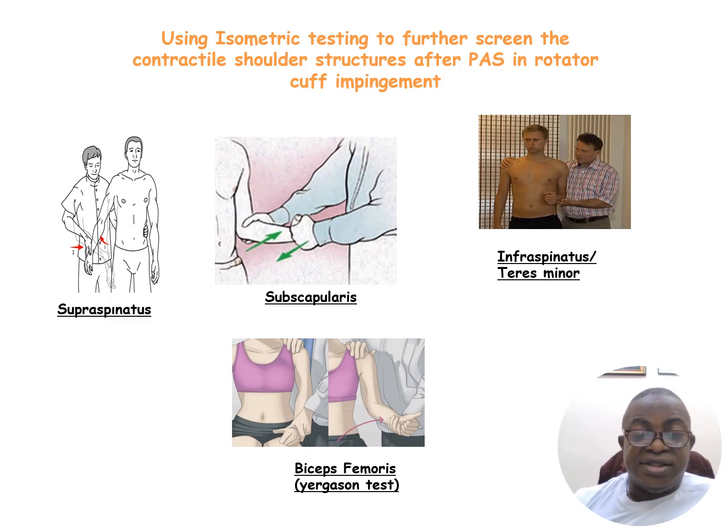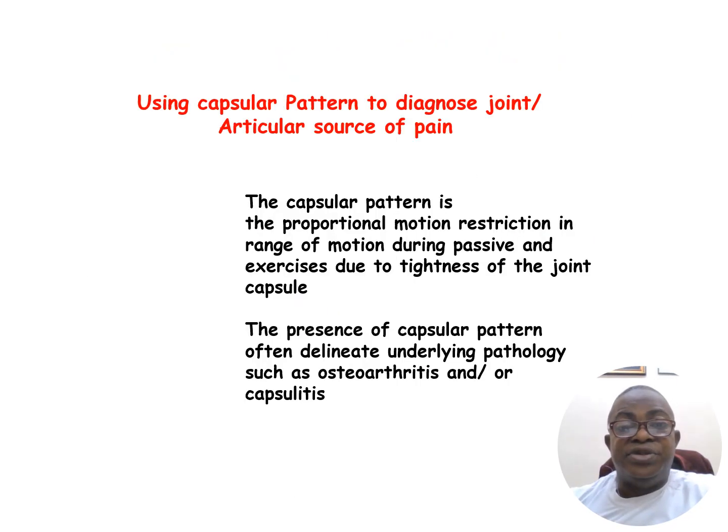And that's what Cyriax said, that a lesion in the contractile structures can be diagnosed by using active movement and resisted active movement. Active movement was used in the first instance when the patient was asked to do abduction to elevation, and the painful arc syndrome test was positive. We know that contractile elements of the rotator cuff are involved, but which one of them specifically, resisted isometric muscle exercise will have to be carried out as just described.